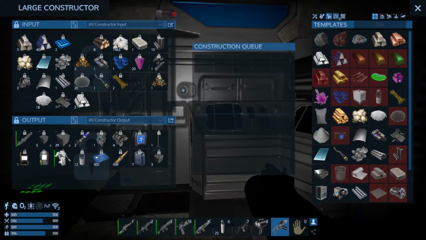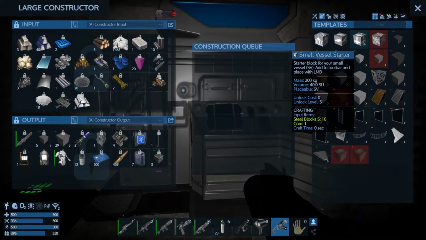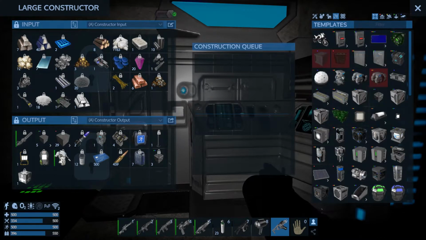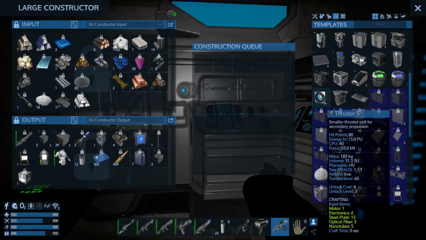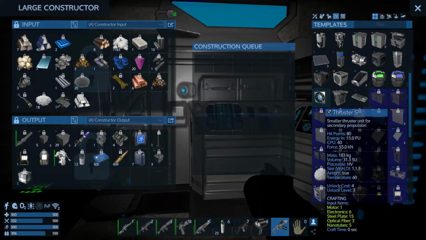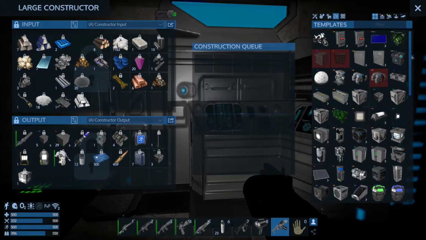Alright. Let's gather our SV parts that we are going to need. We need a SV starter. And we're going to need 8 of these thruster S's. Let's see how many we can get out of about 1,000 stone here. That's HV. I don't want that one. You gotta read carefully before you do this stuff.